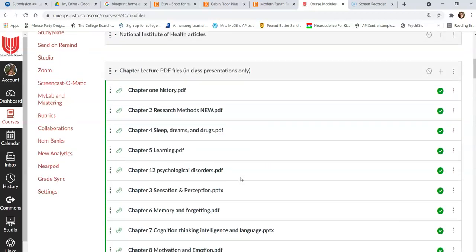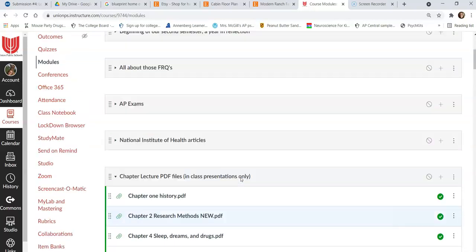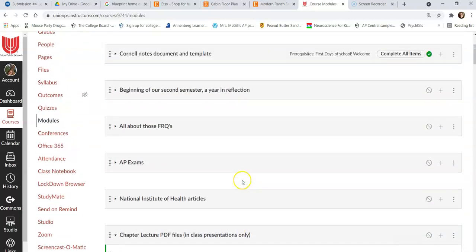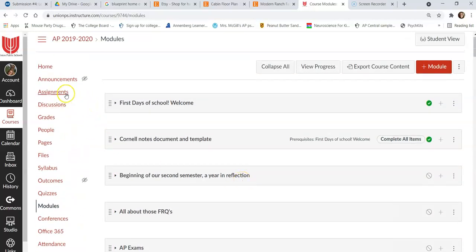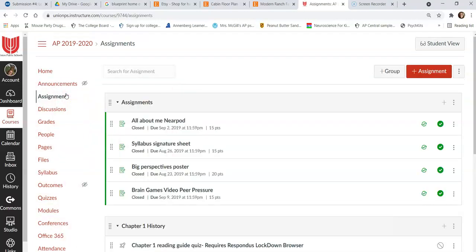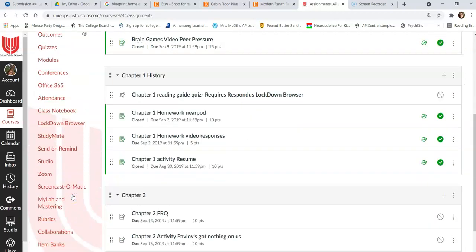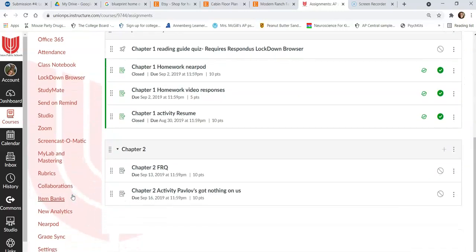So some students use this, some kids use the assignment page to navigate. It really just depends on the kid, but everything is accessed in either of those places. A lot of this stuff kids won't see, so they won't see Nearpod, they won't see this, they won't see this.